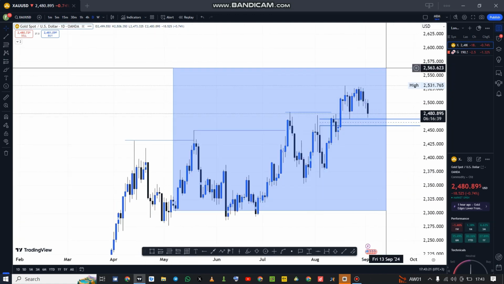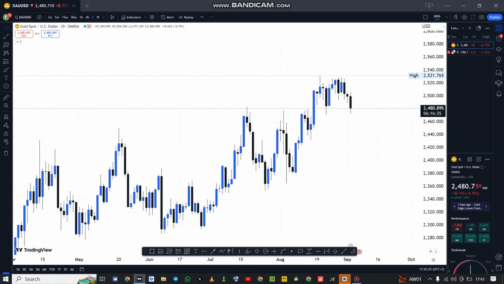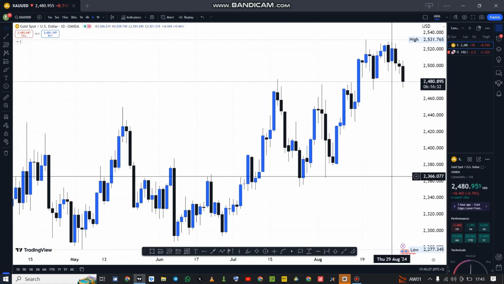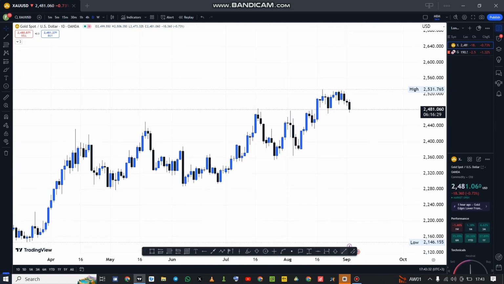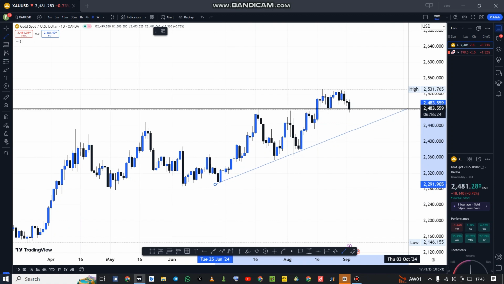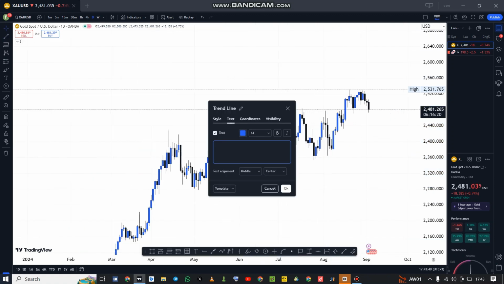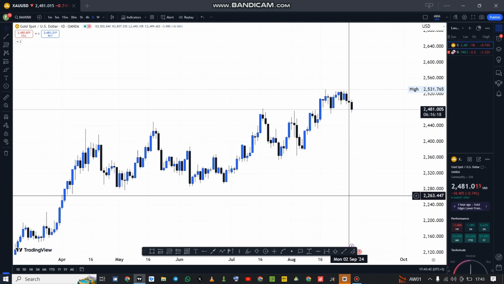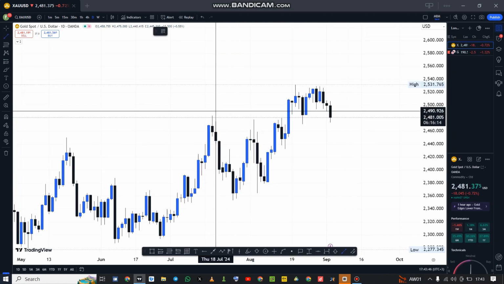So let me delete everything that is detailed here. So when we come to the current price action, first things first is we notice that price is on a continuous uptrend. Okay, price is on a continuous uptrend. For those who know what a trend is, for me, I don't draw trend lines, but I like to see what the trend is. The next thing after you find the trend is to identify a break of structure that is in favor with your trend.